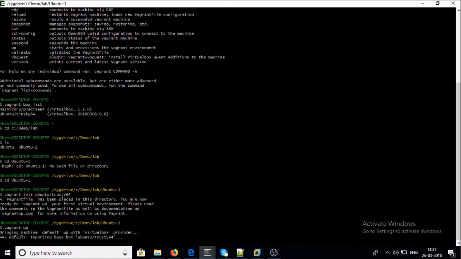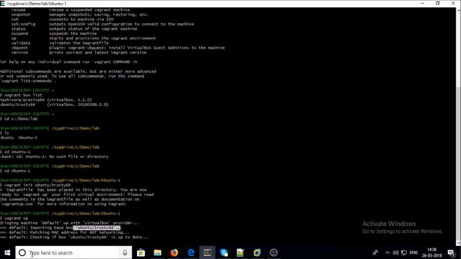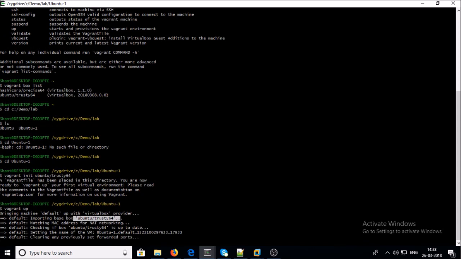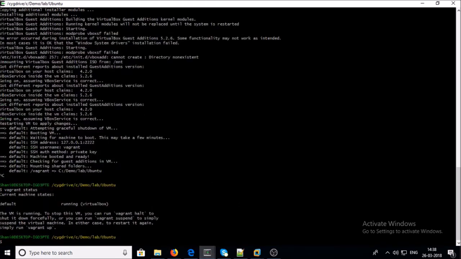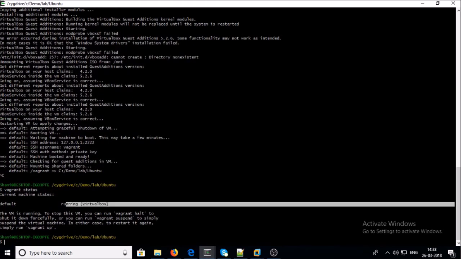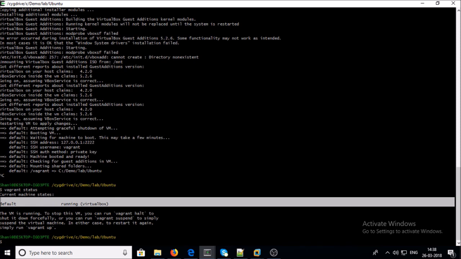It looks at the Vagrant file using Ubuntu Trusty 64, and if it is finding it on my local machine, then it is not going to download from the internet. So look at here, it is not downloading from the internet. It just looks at my repository and uses the image file from there. So here my image, the Ubuntu machine, is ready.